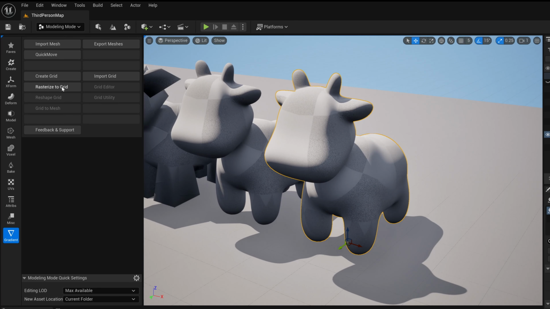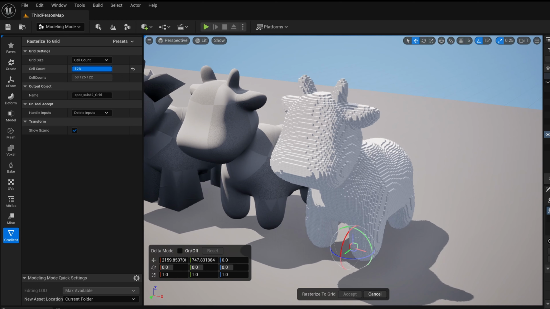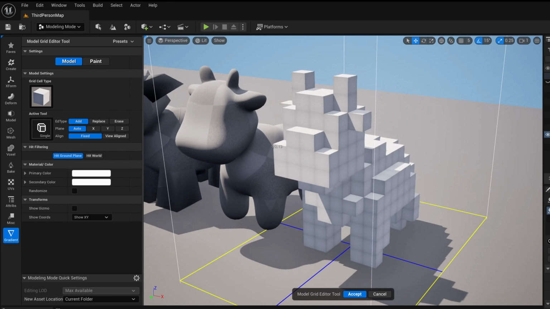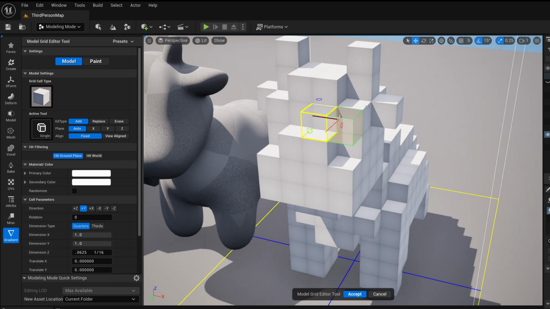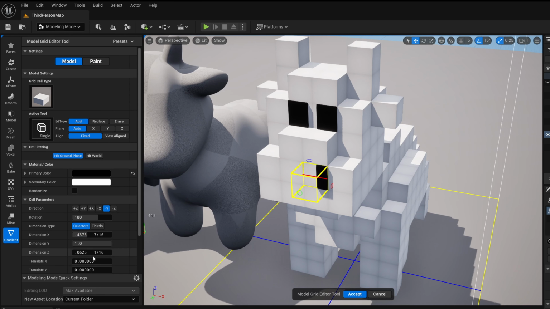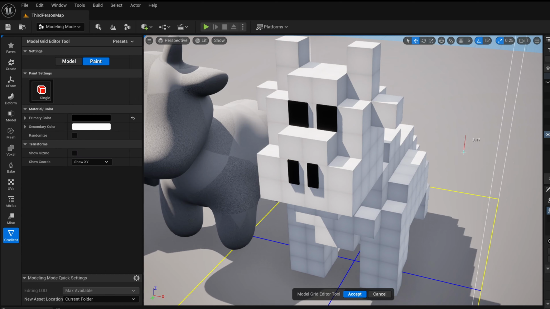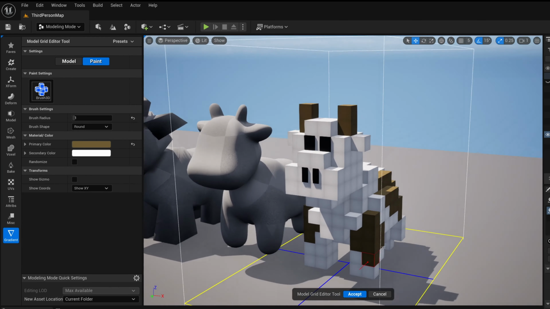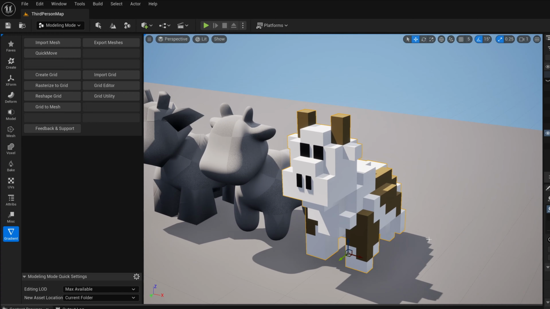Existing 3D meshes can also be rasterized into model grids. Here I've rasterized our subdivided cow into a relatively coarse grid. The head is only 4 cells wide, which is not enough to create separate eyes by painting cells. However, we can use partially filled slab cells to leave a gap and add other details. Finally, a bit of quick painting can be used to add some spots.